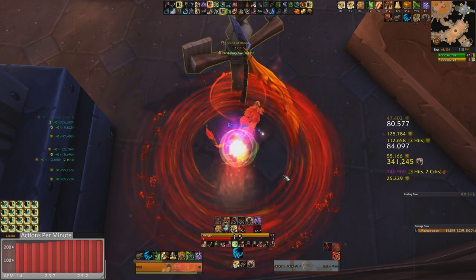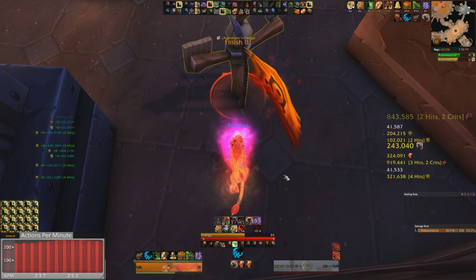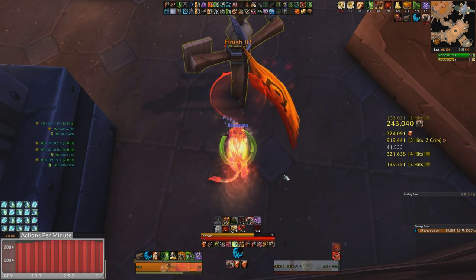And here, I'm obviously going to cap energy, so I need to deplete my energy, and then I will definitely have that Regrowth charge for the next Rake. Okay, so the decision here is whether to Ferocious Bite or not. If you want to Ferocious Bite, you need to do it quick here, and I don't have Ashamane's Rip up at the moment, Ashamane's Bite, whatever you want to call it.